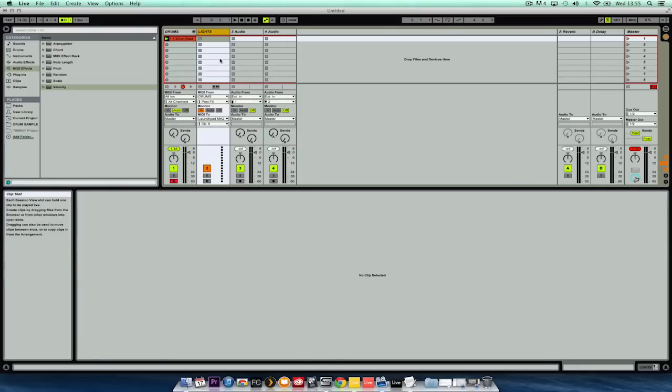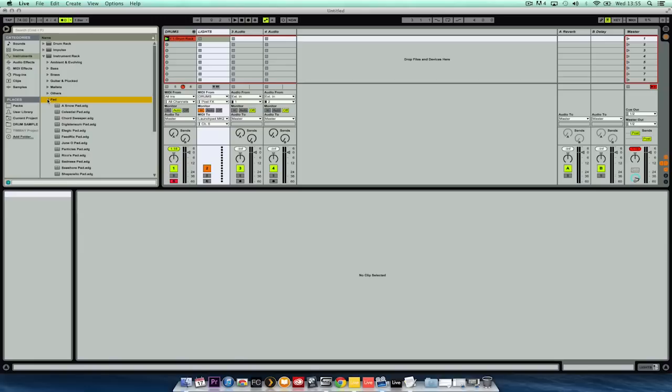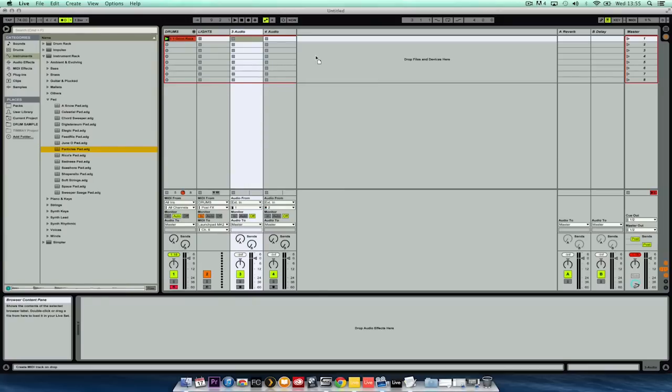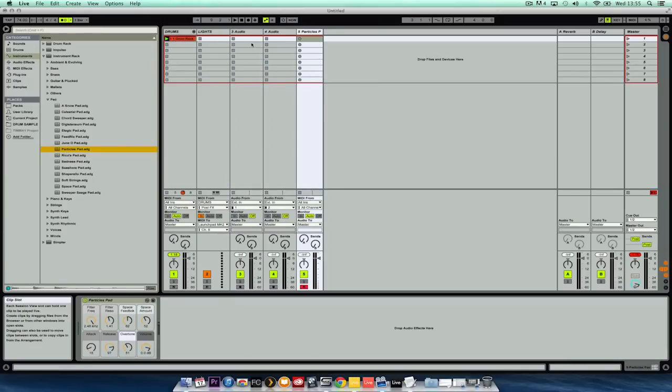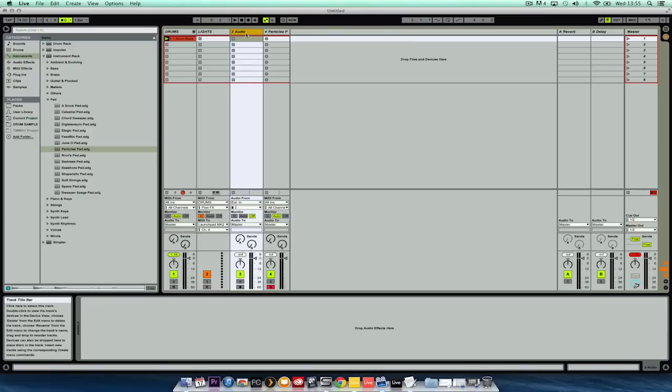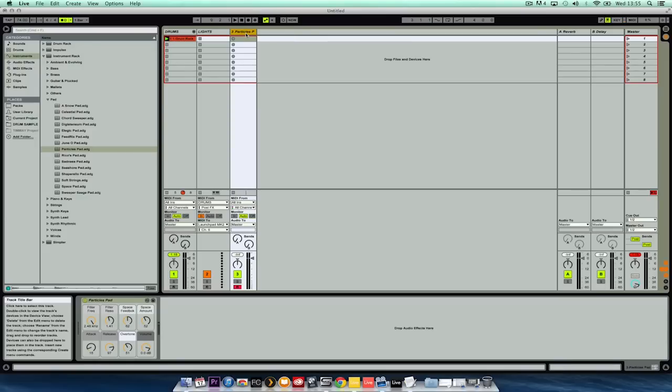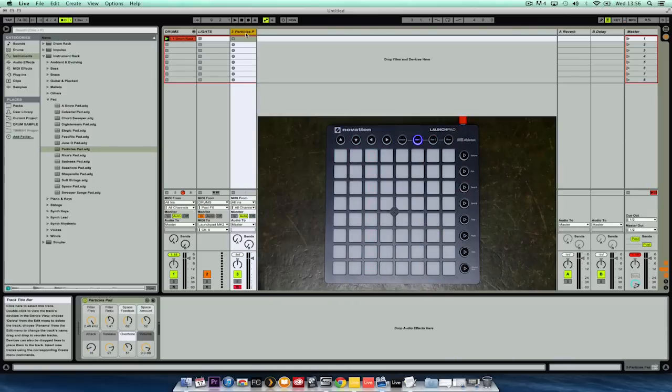Next, I'm going to load another instrument, a pad. So I'm going to click on Instruments, then Pads, and click on the pad noises to preview them until I find one I like. Now I simply drag it and drop it into the empty space to load it. I'm going to delete these audio channels because we're not using them. And I just need to write a part that suits the beat that I've just made.